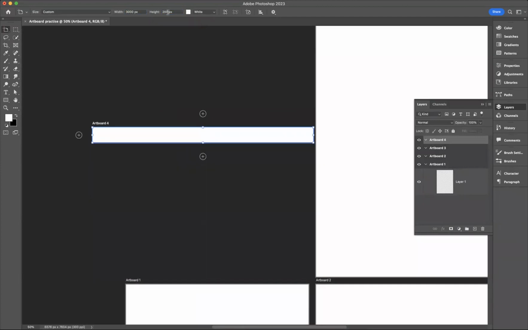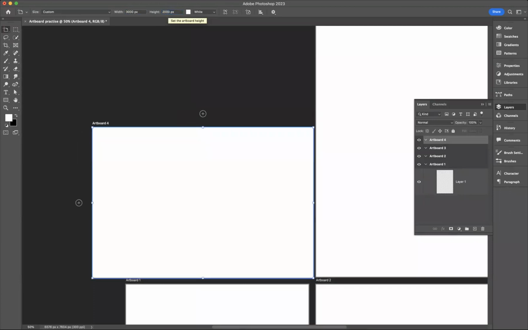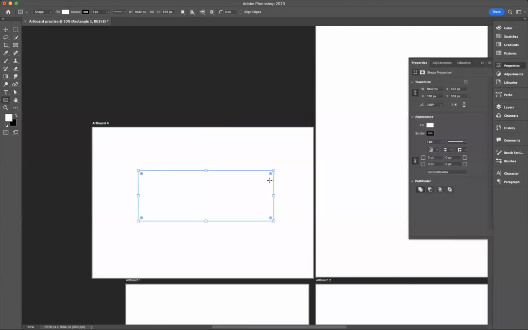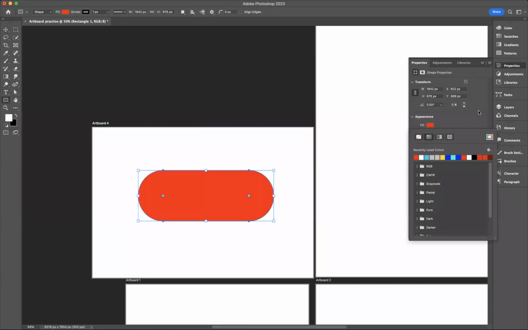Okay. So when it comes to the layers, when you're using multiple artboards, let me just quickly go back onto my move tool here. You can see that we have the titles of each artboard. So if I now was to create a shape, let's do a shape like so. Here, let's just round the corners off. Nice. And let's just change the fill color.